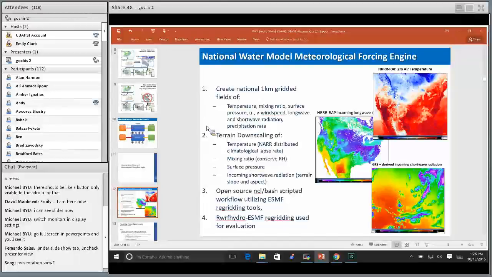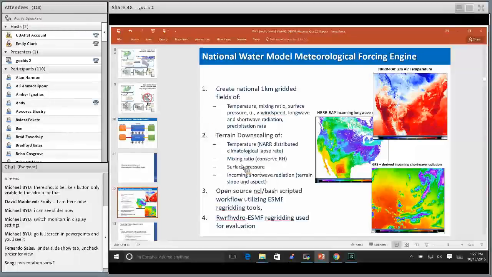For some of these variables, we do some topographic or terrain downscaling to account for variations over complex terrain in particular. Temperature, humidity, surface pressure, and incoming shortwave radiation are all getting downscaled from their native model grids or model resolutions to the National Water Model grid. At this point in time, we do not have any precipitation downscaling methodologies in operations. We certainly want some. We certainly are working with folks within the Weather Service and within parts of the academic community and exploring a number of different methodologies that can be brought to bear, things like PRISM-based, regression-based methodologies, particularly for precipitation in the western United States. But there's a number of different opportunities here for folks who are engaged in precipitation downscaling research, and that is certainly a high priority need for the National Water Model.